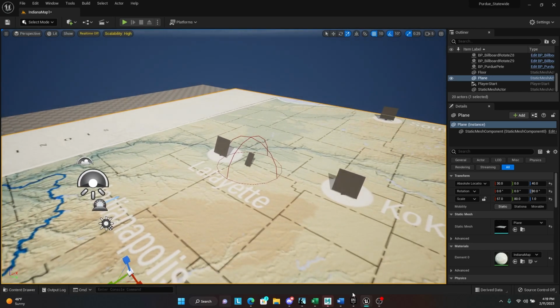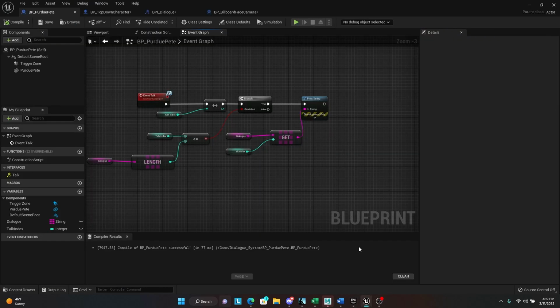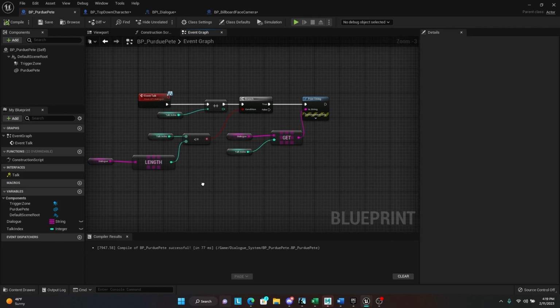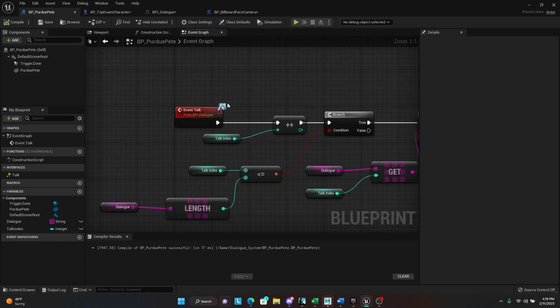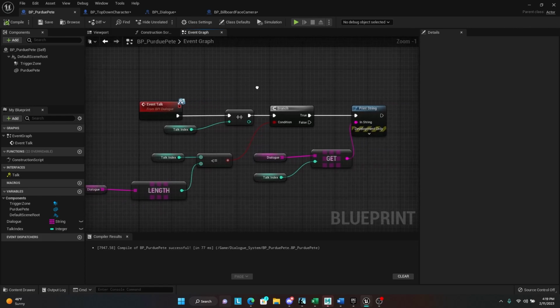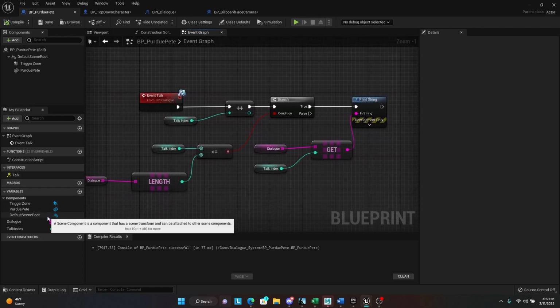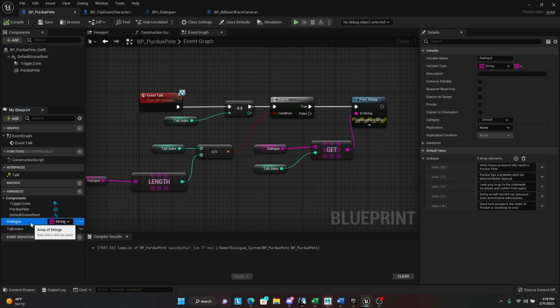So I have made this little piece on the event graph. Basically, instead of that normal print string, I made two different variables. I made a variable for dialogue, it's a string array, so it can pull from multiple different dialogue pieces. And then I added some dialogue down here, like hello future prospect, blah blah blah, just random stuff. It's not necessarily what's going to stick in the game, it's just there for functionality, but still gives a little bit of structure to what we're going for.